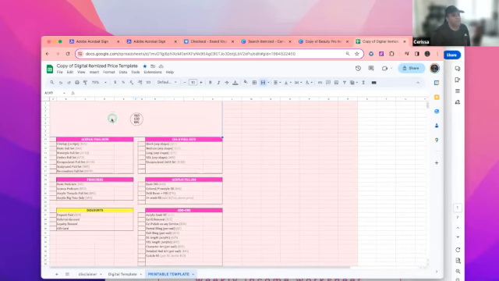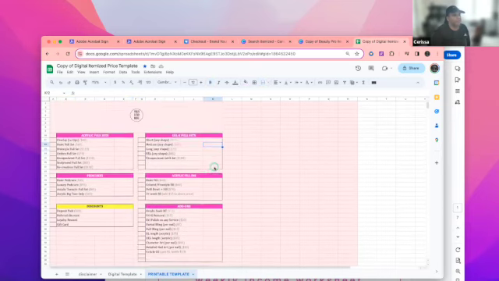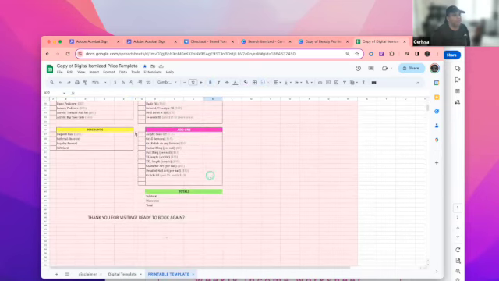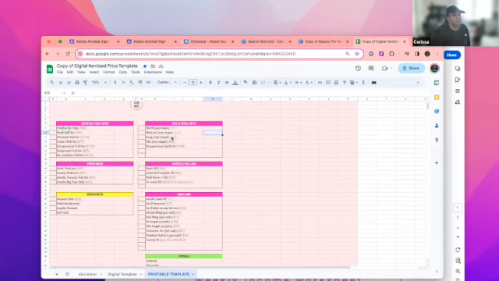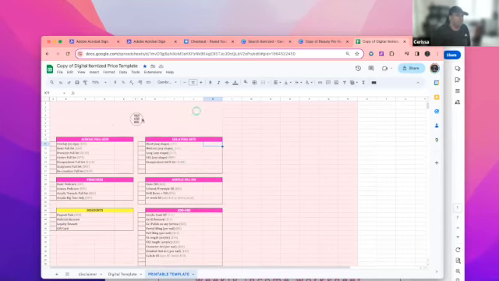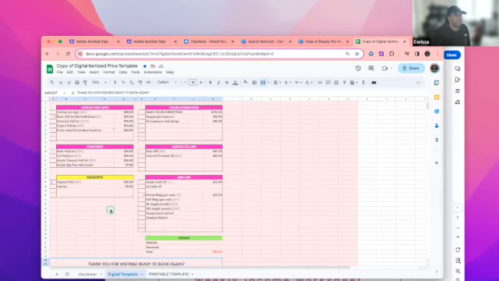I show you how to edit the colors, the backgrounds, and obviously edit the service types and the prices. And then I also show you how to fix the calculations. If anything gets wonky, there is a tutorial video on how to fix your calculations in the background so everything is adding up like it's supposed to. But if you like the layout, you can print this out instead of using it on the Google Sheets app.